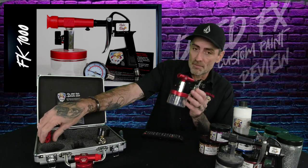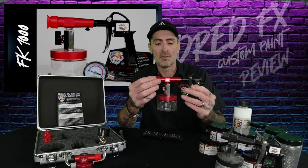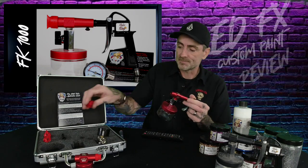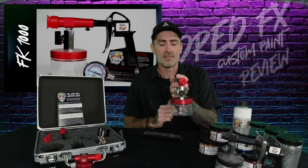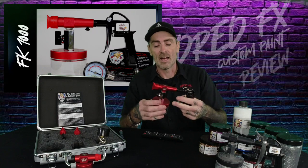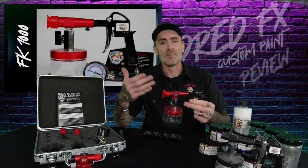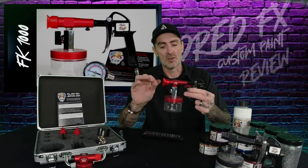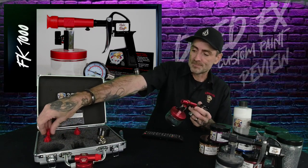The nozzles that you get for this, you get the small, and these just basically push on the end, nice and simple like that. So you get the small nozzle, and then you can go up in sizes. You get the medium, pops on the end, and then you get your large, which pops on the end like that. And I suppose these are for if you're doing bigger things like crash helmet and you're working your way up to like big cars and things like that. You change your nozzles out and away you go. So that's what you get in the kit.